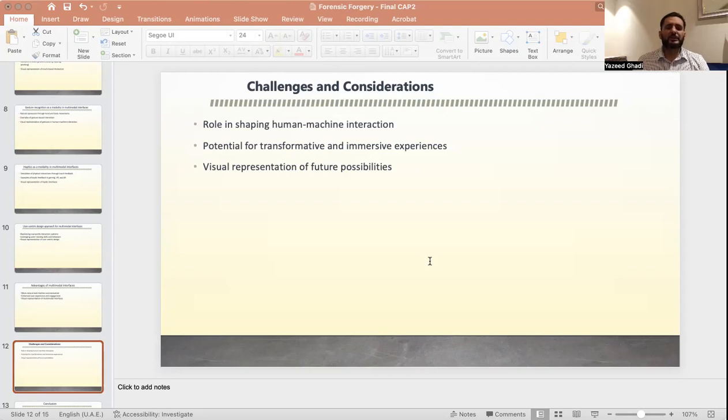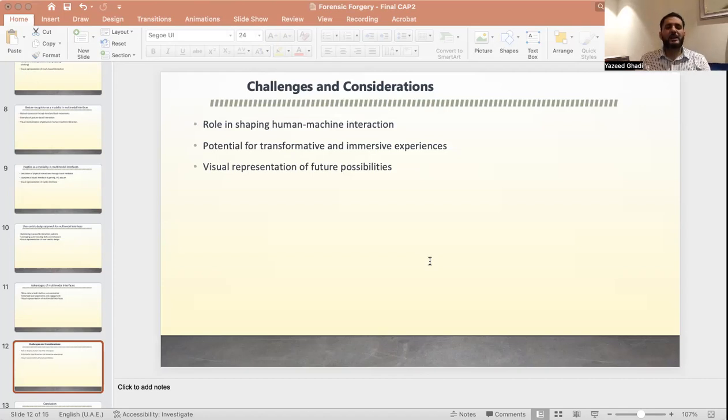Another challenge is context awareness. To enhance user experience, multimodal interfaces should be context aware. They need to consider various contextual factors such as the user location, surrounding environment, user preference, and the task being performed. For example, in a noisy environment, the system should adapt by prioritizing speech inputs or providing visual cues. Context awareness enables the system to deliver appropriate feedback and response, enhancing the effectiveness of the interaction.